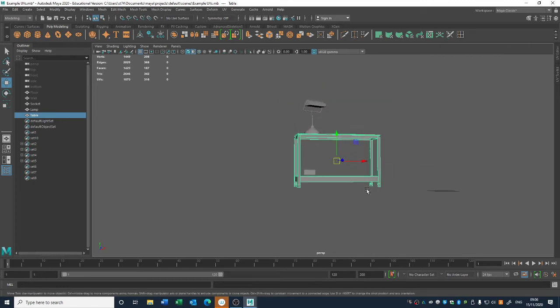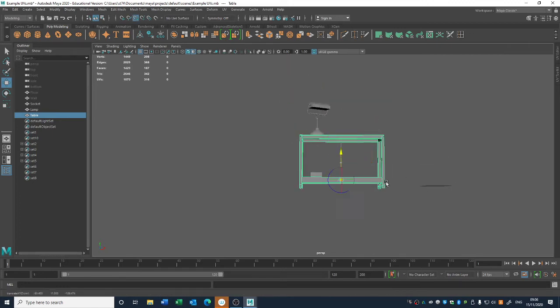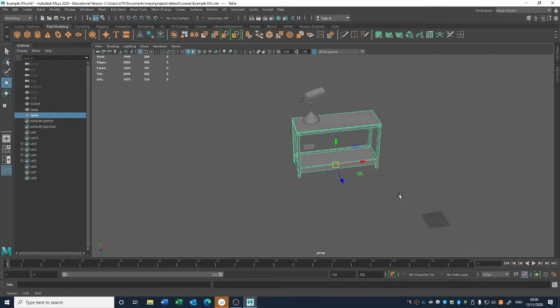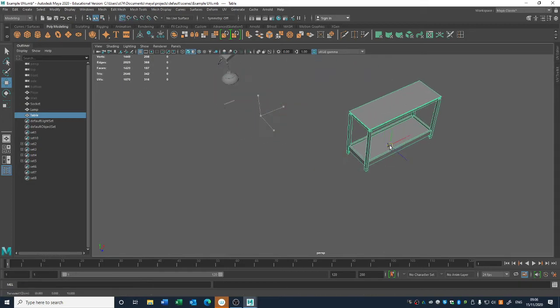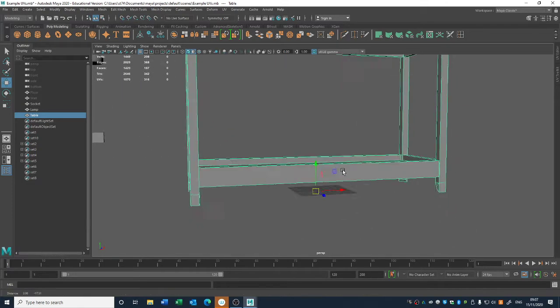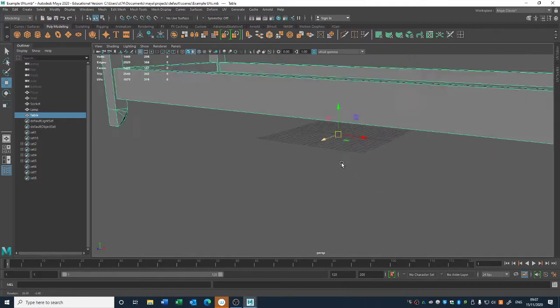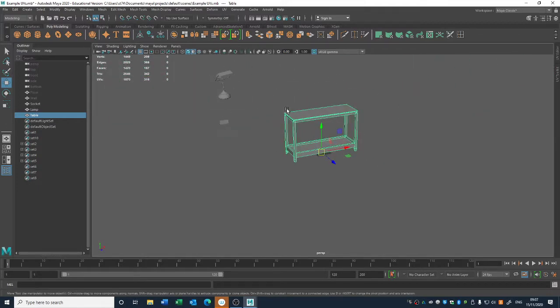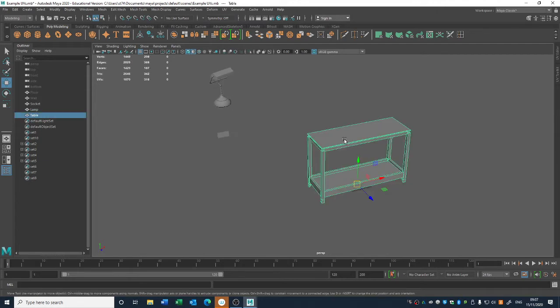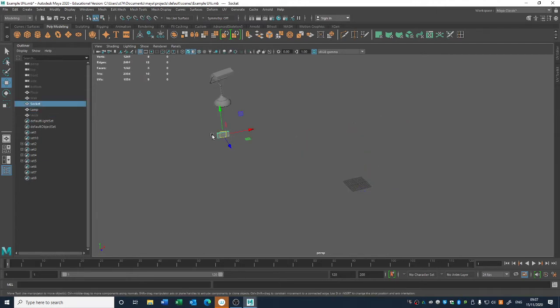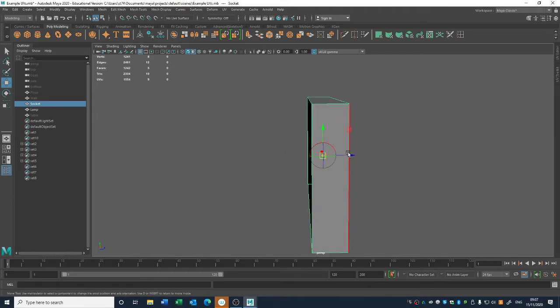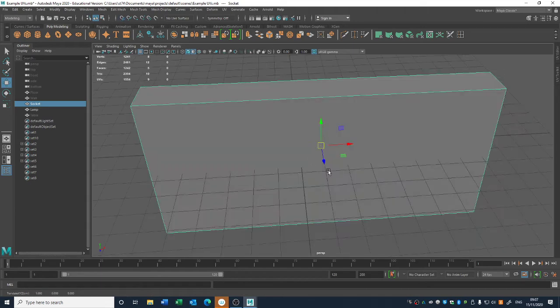Grab our desk. We want our pivot point to be at the bottom of the feet. We don't want it to be anywhere near the middle. You want your pivot point to be where it's going to snap to either the floor or the wall. You don't want it to be in the middle of nowhere. And when we get to Unity, you'll see why that is. Let's hide our desk. This little guy, put the pivot point right against the back. That's how you're going to place it on the wall. And we can place that in the center of the world as well.